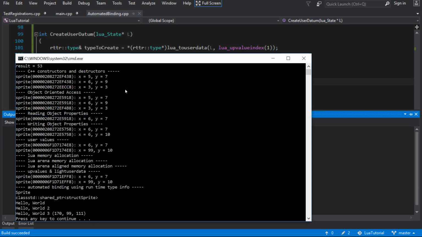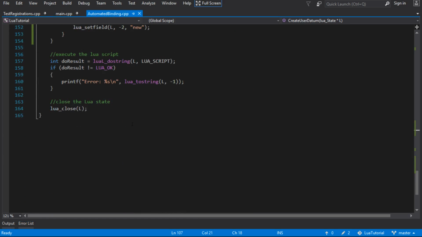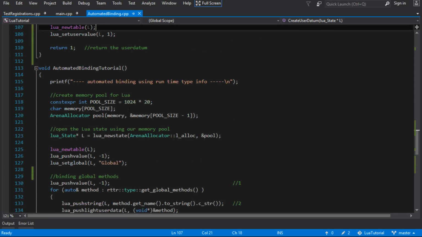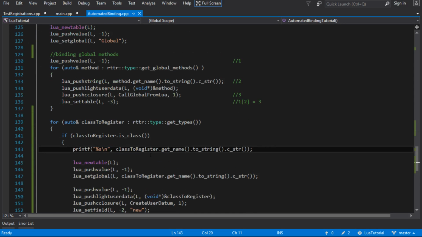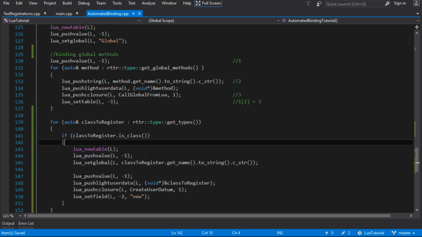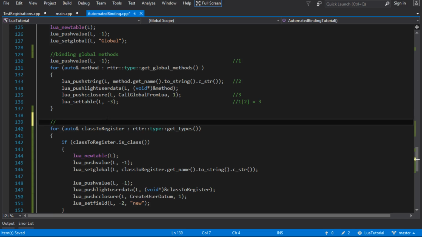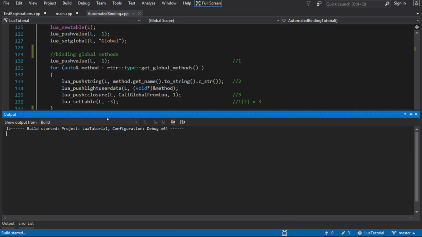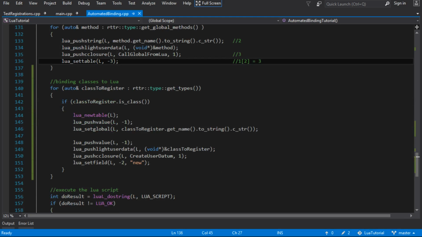And nothing's crashed there yet, so we don't really know that that's working properly. Let's get rid of that printf in there. And that's all we need to do. So this is just binding classes to Lua. There we go. That is us generically creating types from the runtime type information, just doing our new.